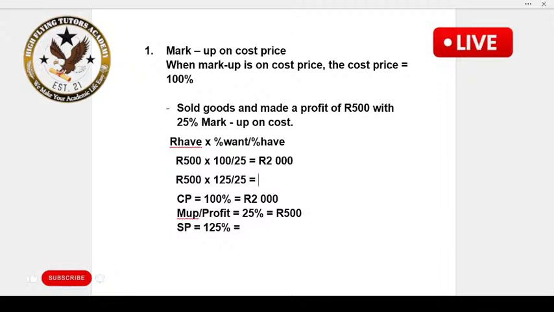Okay, and then now how much is your selling price right now? Quickly, how much is your selling price right there? 2500. I see 2500 right there. Okay, you see now, so it's very easy like this. And then now you see we are back at the same amounts, just that in accounting you need to know how to go forward, backward and center. You also have to know how to go up and down, right? So now this is how you do it.